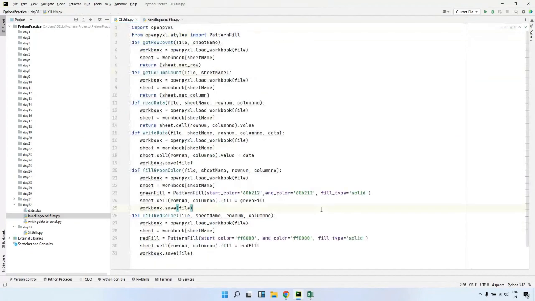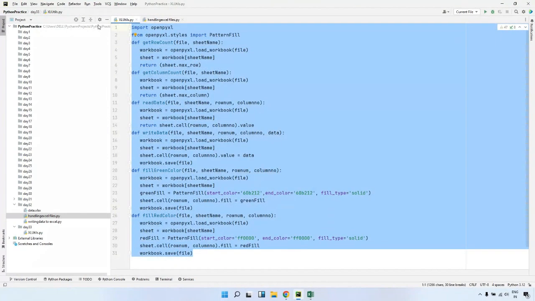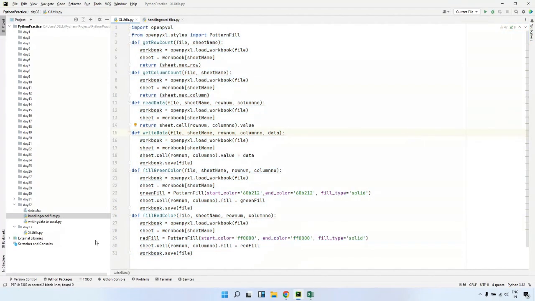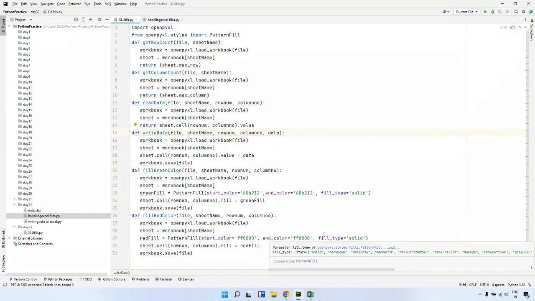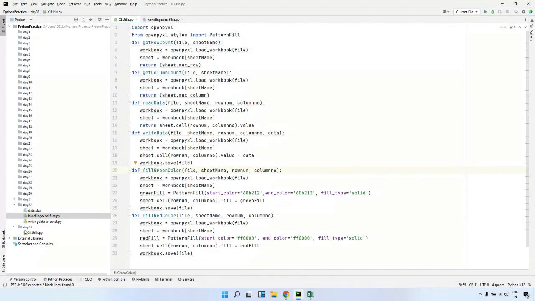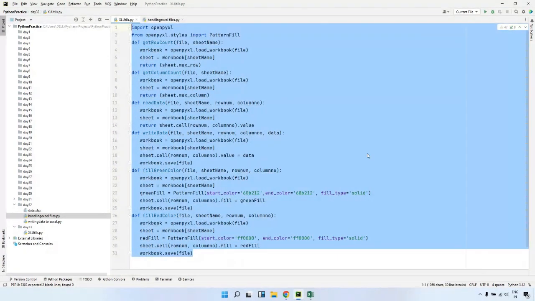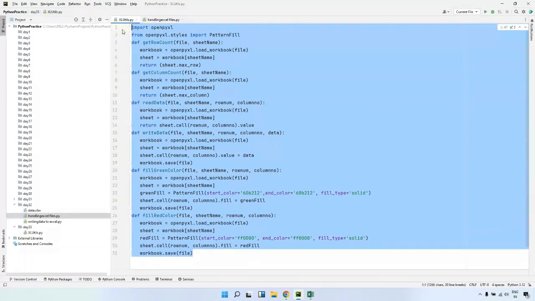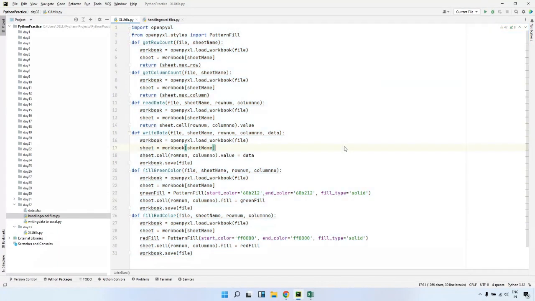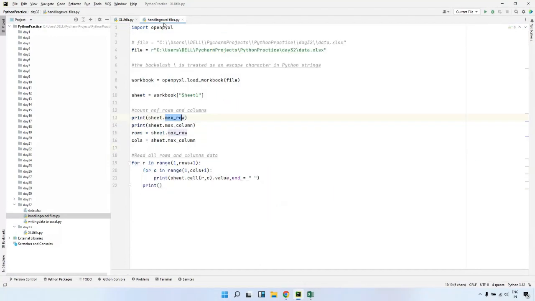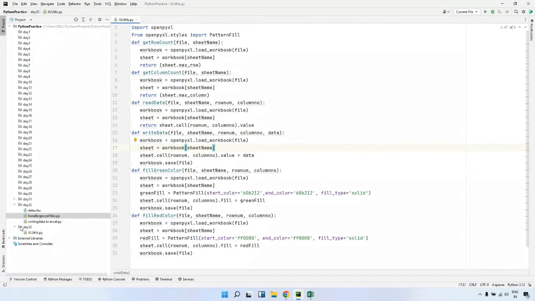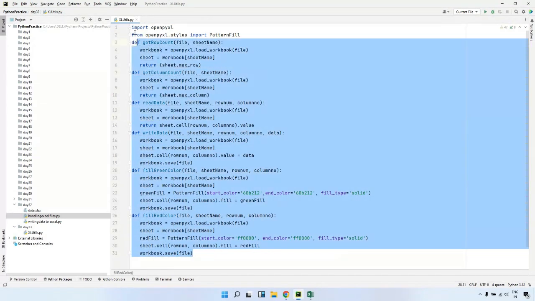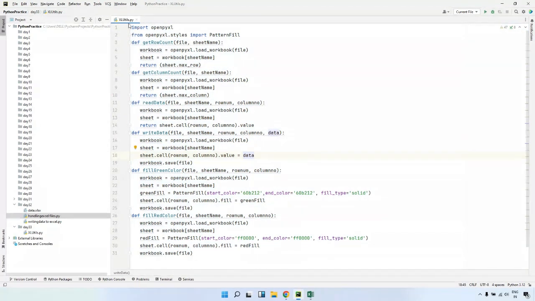How can you call these particular methods? In this class, I'll show you one example, and I have already specified another example of how you can use the same Excel file in another test case. You just need to call it. If you are writing a test case and specify these Excel methods again in that test case, you will face some difficulty. So I have defined these Excel operations in one Excel file, nothing but a utility file, a util file. It is also a module. It is also a Python library.